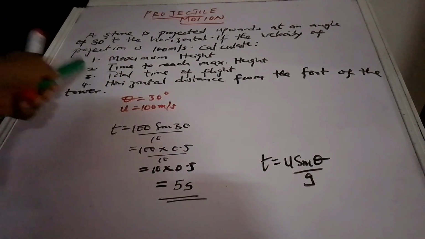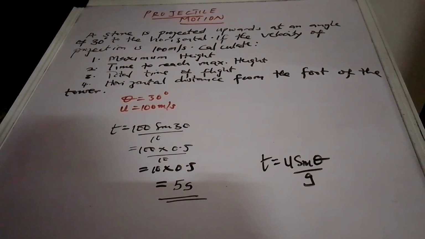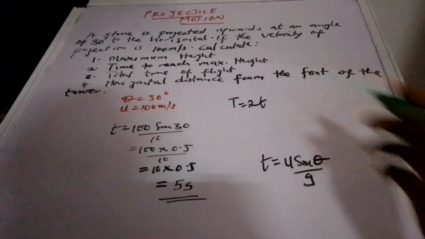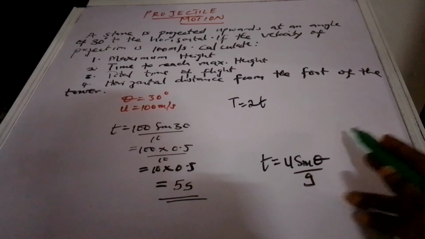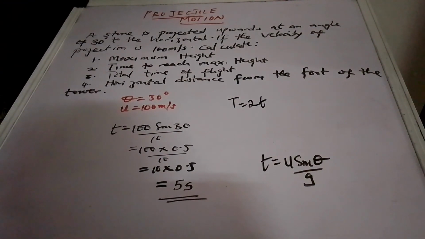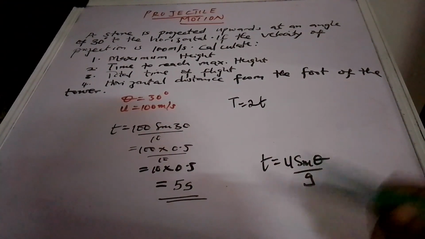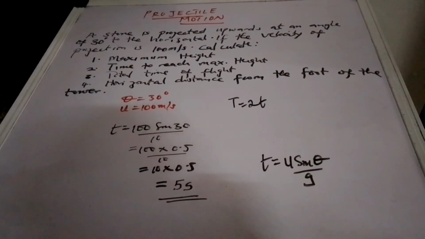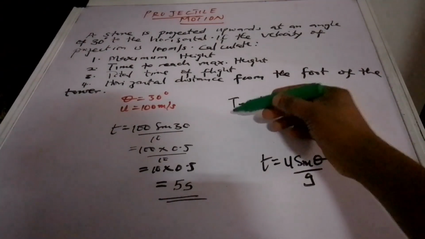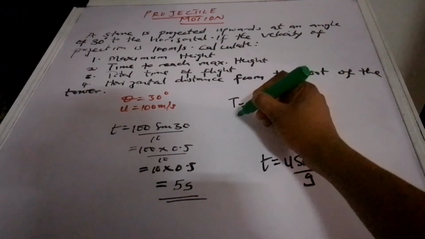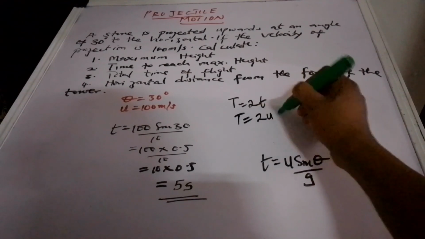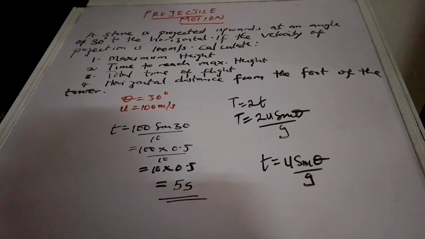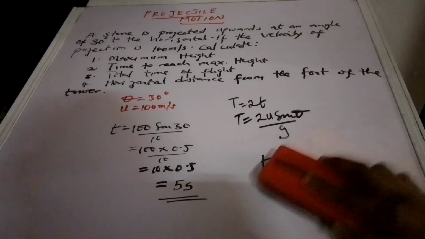That is number 2. Now let's look at the total time of flight. Remember that the total time of flight is 2t. That is the time to reach maximum height plus the time to fall down to the ground. And those times are equal. So the time it takes to reach maximum height is also the same time it's going to fall from the maximum height to the ground level. So in that case, we can just say T equals 2t, or you use this formula, T equals 2u sine theta over g. So there is no need using that formula since we already know the value for our t.